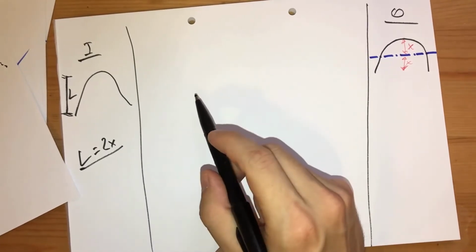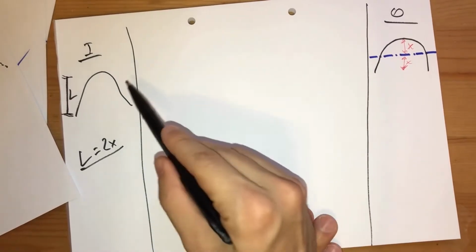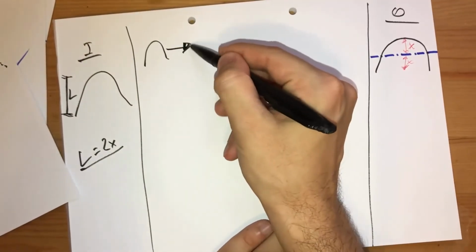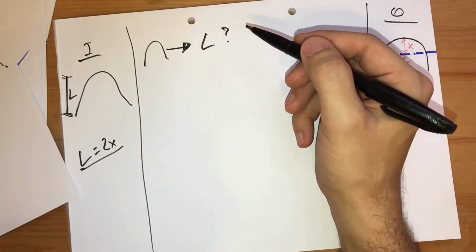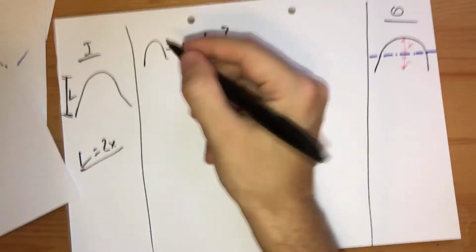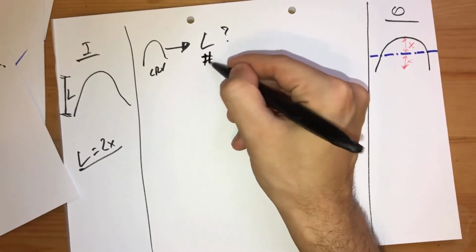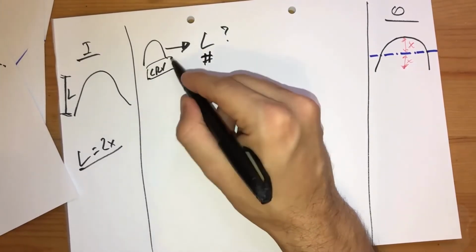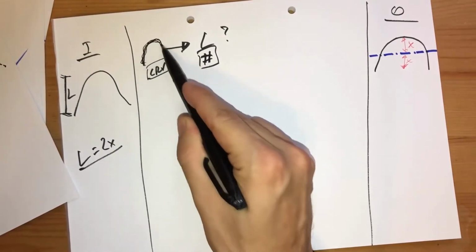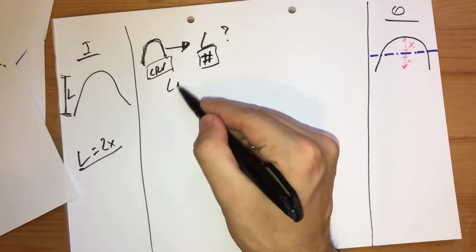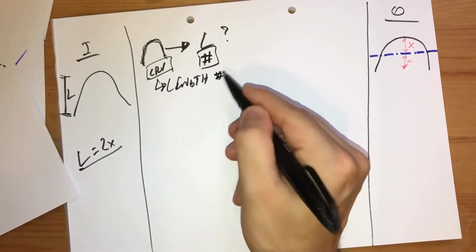But in that situation, if all we have is this, the first step is, how do I go from this to L, right? How do I do that? And again, this comes back to saying, what have you been given? Well, you want to go from a curve effectively to a number, right? And a curve is not a very good thing to get a number from. What kind of algorithms can we think of that take a curve and convert it to a number? I can think of a few. Length, right? If you used something that got the curve's length, that would give you a number.